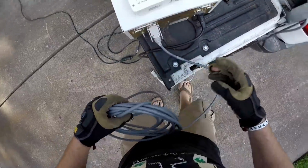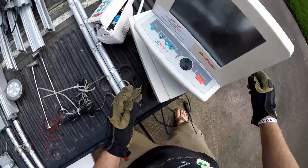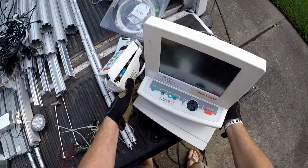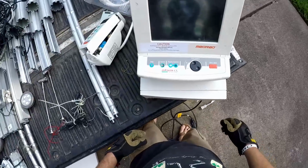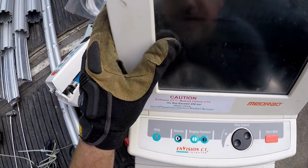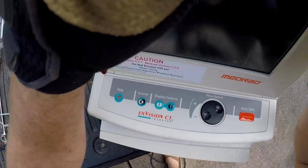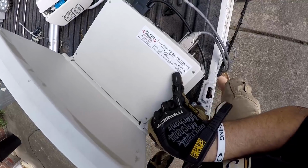Okay, so it turns out I have the cords for it. Plug this guy in. You can hear the fan running. Let's see if we've got anything on the screen here. Yeah, look at that. You can barely see it. Maybe it needs a chance to warm up. It's got flow control here. What does it say? It says self-diagnostics in progress. So yeah, she's running. She's on the screen. God, you can barely see that screen. It's probably really old. Yeah, maintenance. It says maintenance was due April 2020.